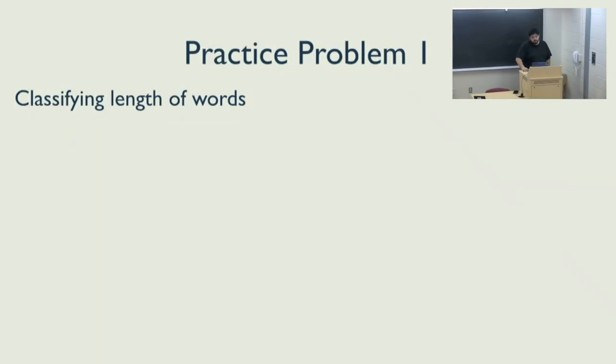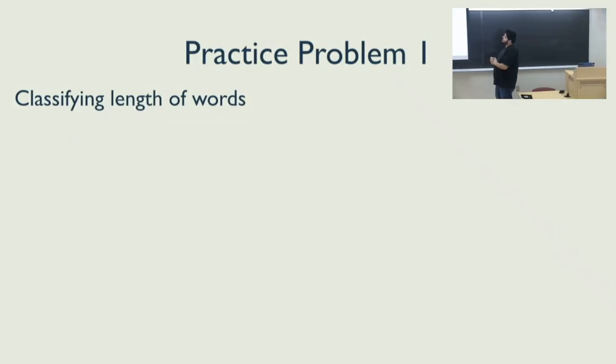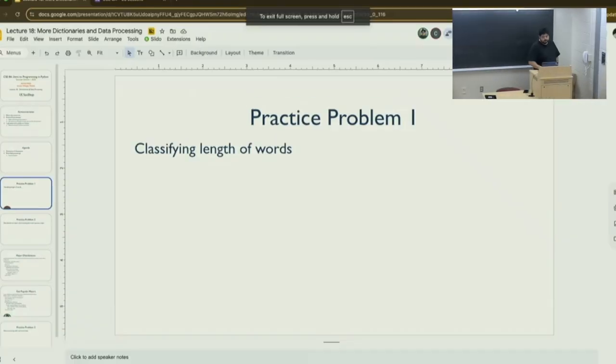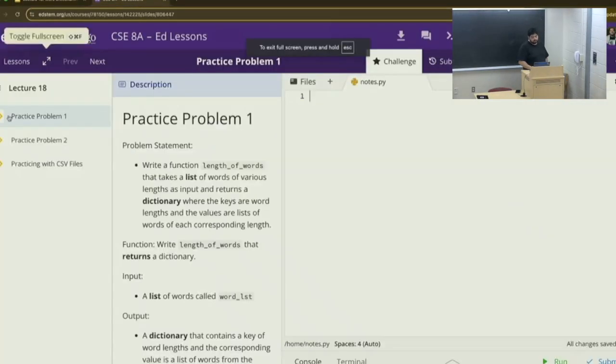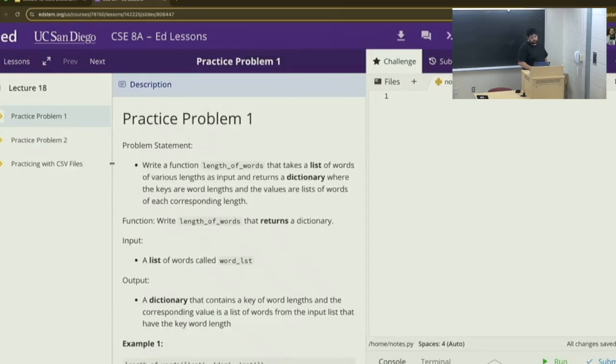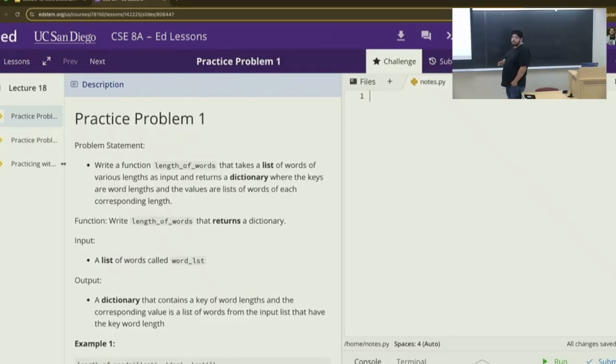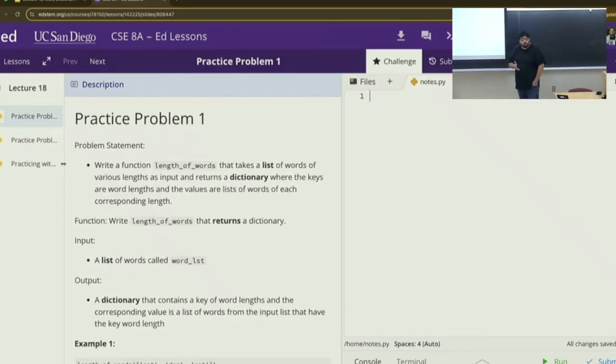So the first practice problem that we're going to do is classifying length of words. If y'all could open up your EdStem, and in your EdStem, head over to lecture 18, practice problem 1. Okay? And I'd like for you all to write this out yourselves over the next couple of minutes, and then ask questions as you go along if you have any questions.